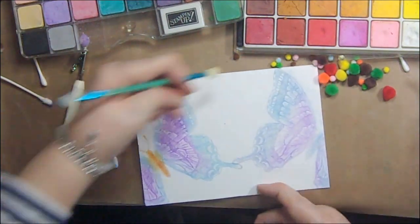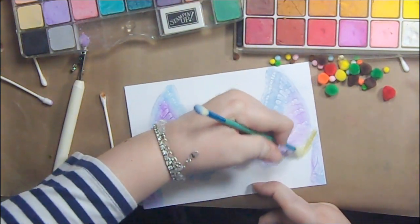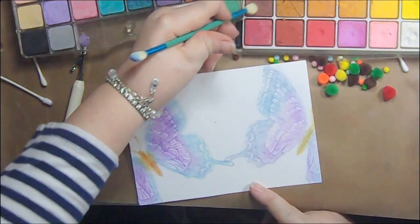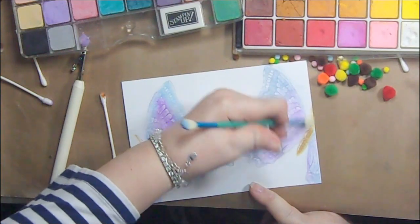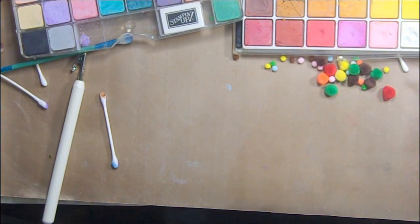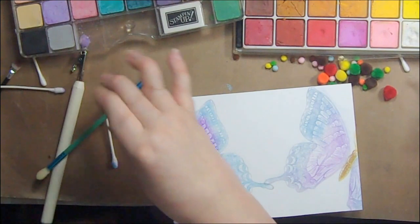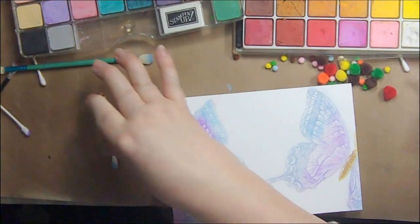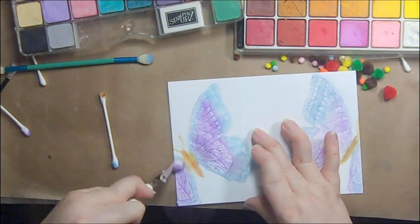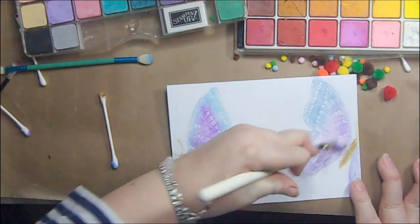Okay. Whoops, I forgot to do his body in one of these butterfly body tones. Guess I want that darker color. Okay. Let me wipe this off and I'll be right back. I found an even darker purple I can put in the center here. I like that dark purple.